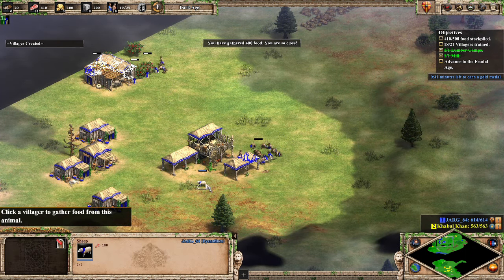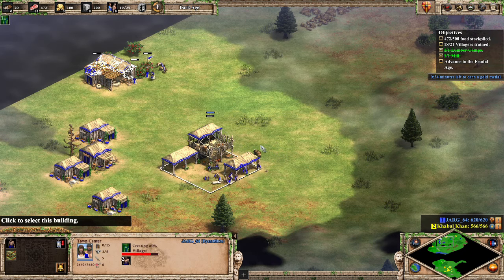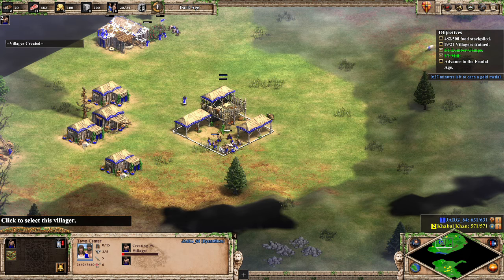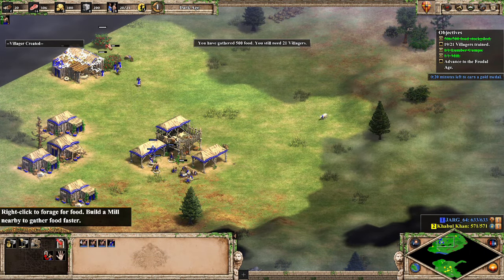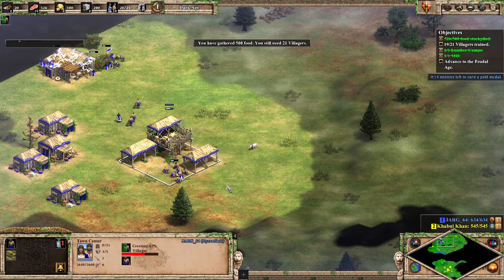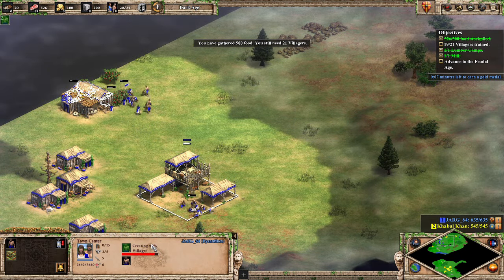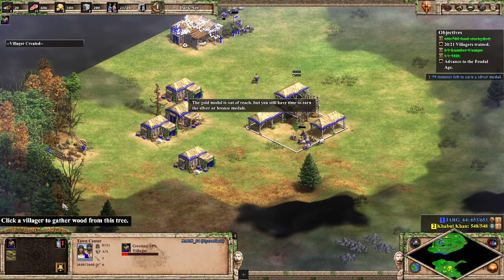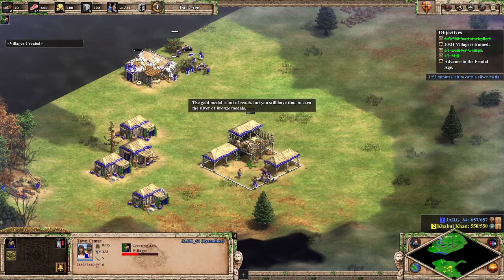Let's keep it going, boys and girls. Still need the Vils though. Alright, you guys go over that way. You have gathered 500 food. You still need 21 villagers. Thank you. I got 15 seconds. Okay, so I'm not getting the gold because I let the town center go idle for a little bit, which is unfortunate, but oh well. Gold if you're medal playing is out of reach, but you still have time to earn the silver or bronze medals.